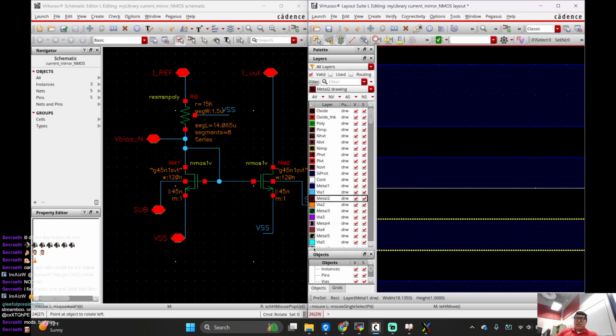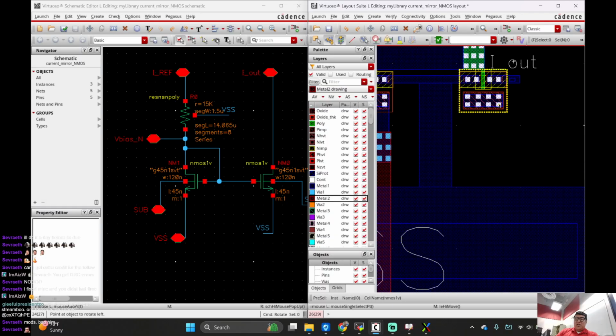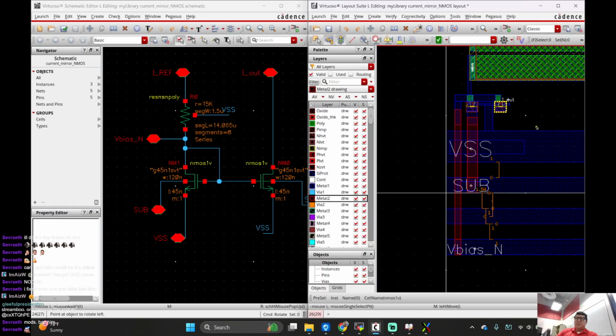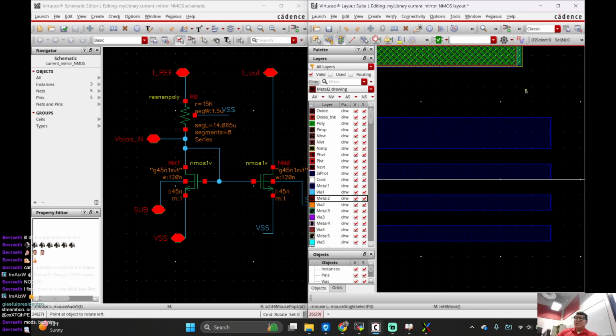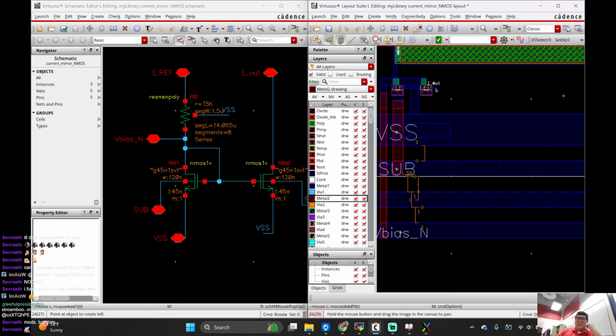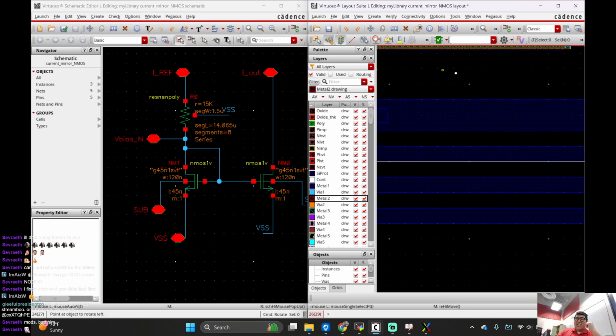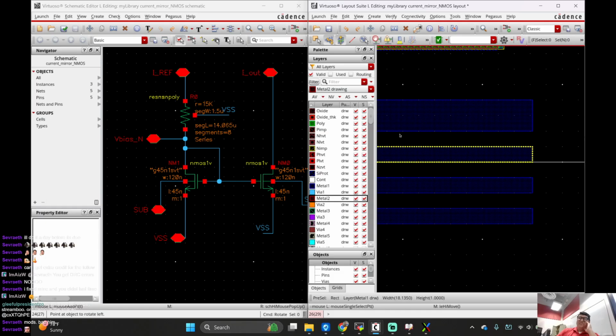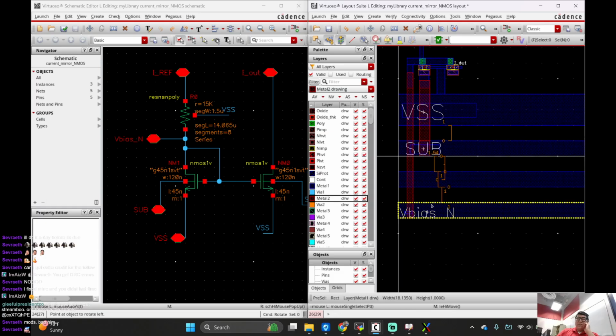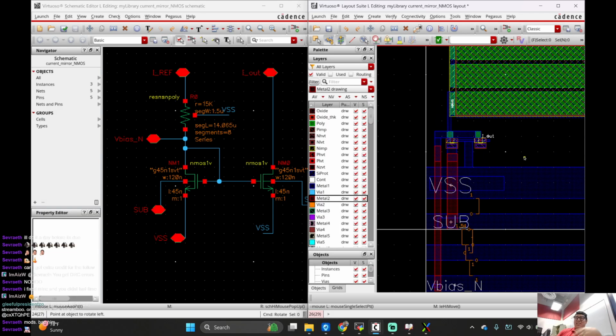So if I wanted to bias another of these NMOSs in the future, like there's an NMOS right here, right? How would I bias it? I would just pull the water from here and boom. Is that cool? Instead of having to snake around, wow, I have this waterfall right here, I can pull from the water well. All right. This is my V bias N. This is my V bias P, sub VSS. You see how things start coming to shape.